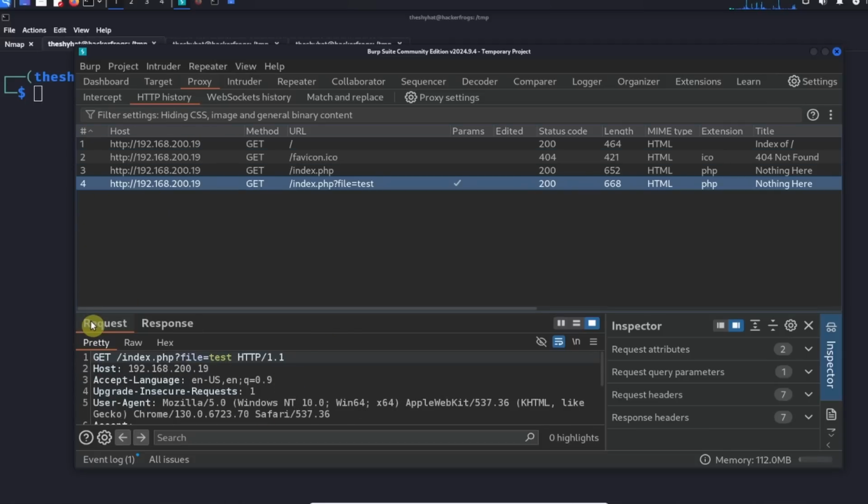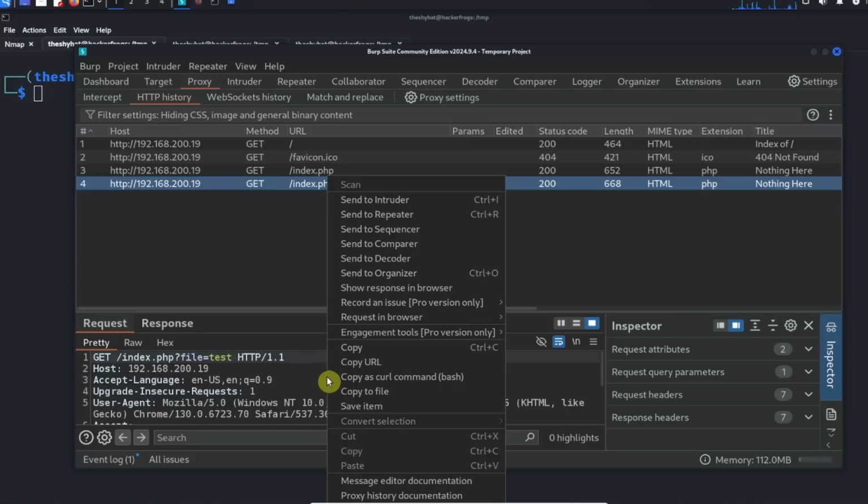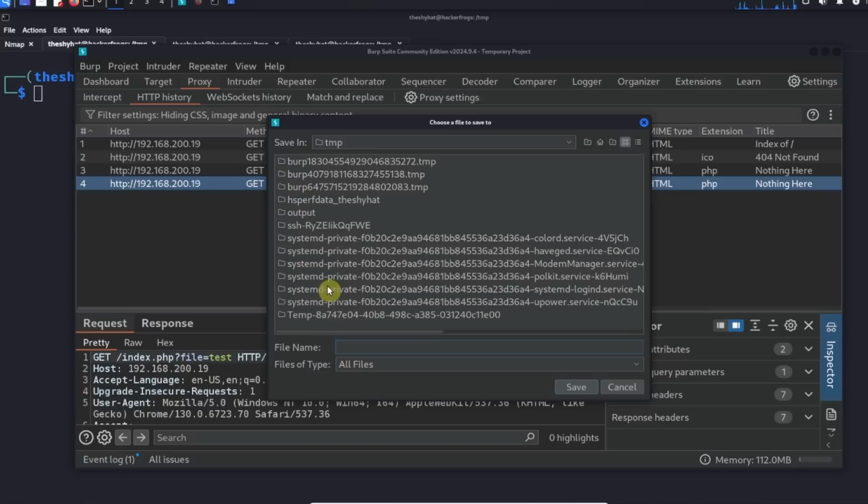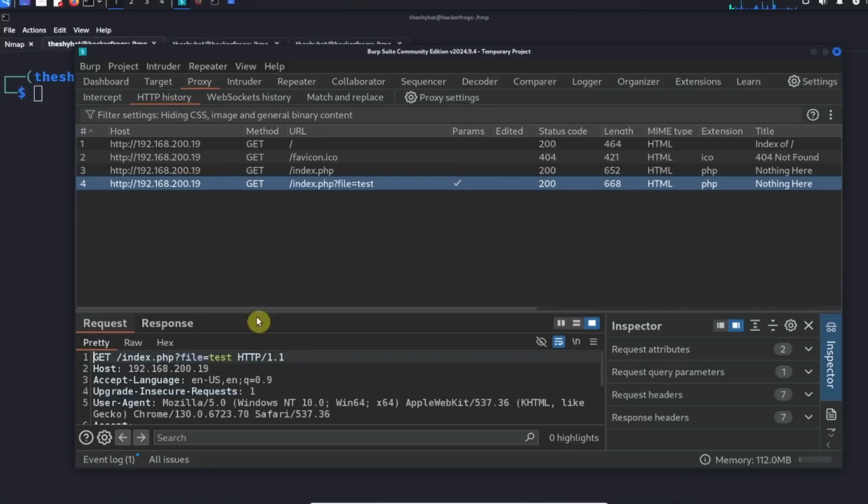Go down to the request portion of the window, right-click on it, and select this option called Copy to File. So we're going to record all of the HTTP parameters inside of this file. We're going to call it request.txt. Save it. After that, we can close out Burp Suite.